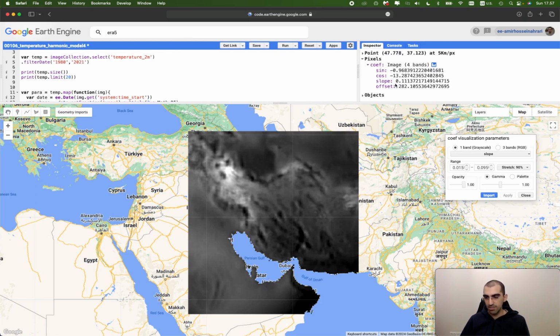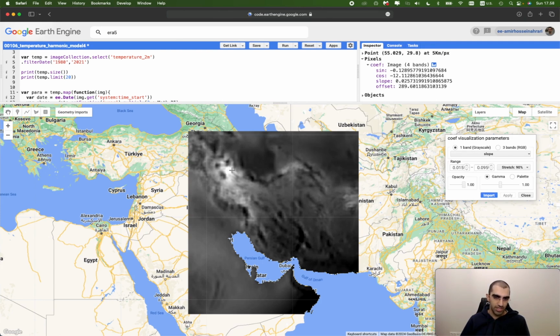A positive slope means that the temperature has an increasing trend in this pixel over the last 40 years. But if the slope is negative, it means the temperature has a decreasing trend over the last years. But here, as you can see, in most of the regions, temperature had an increasing trend.